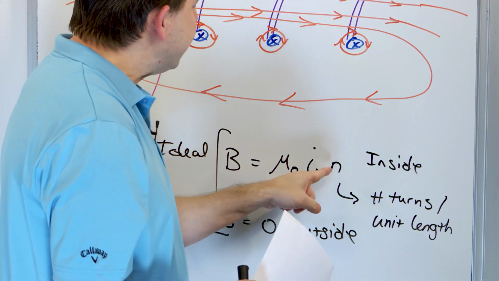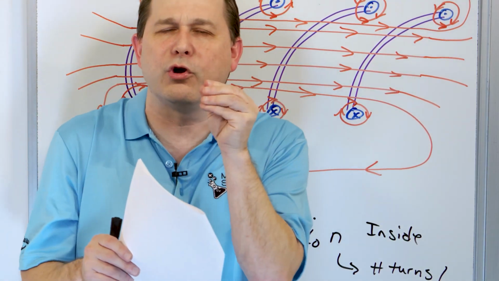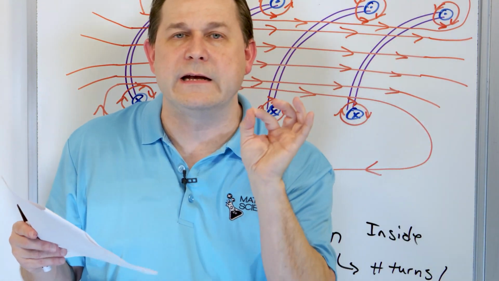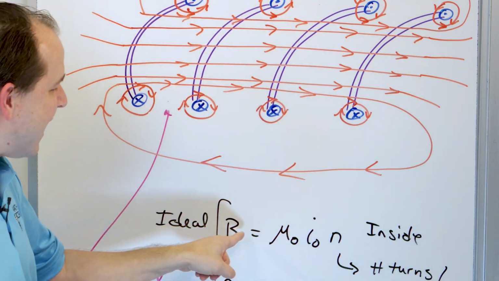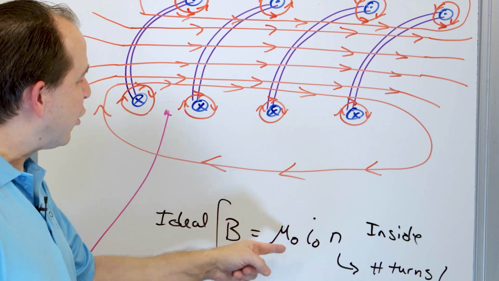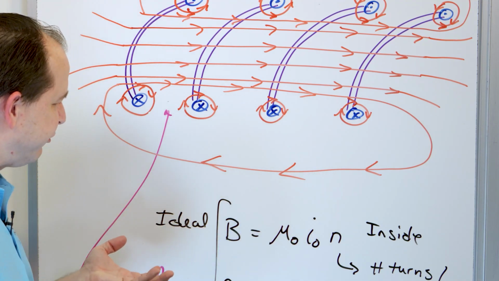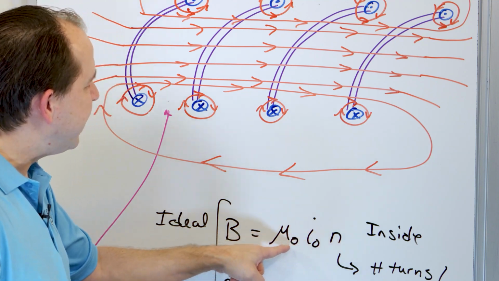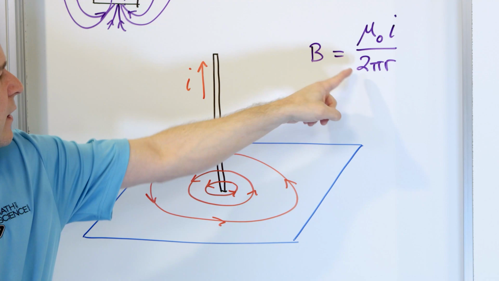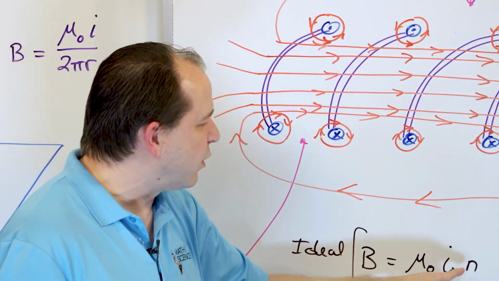This tells me that if I make a very, very tightly wound coil with tons and tons of turns per unit length, per meter or whatever, very tight with super thin wire, then I'm going to have a high magnetic field on the inside. If I put a lot of current through that coil, the more current I put, the higher the magnetic field, direct relationship. Right? And there's no dependence on the distance inside. There's no R, like we had over here for the magnetic field around the wire, where we had the distance from the wire. There's no dependence on distance here.